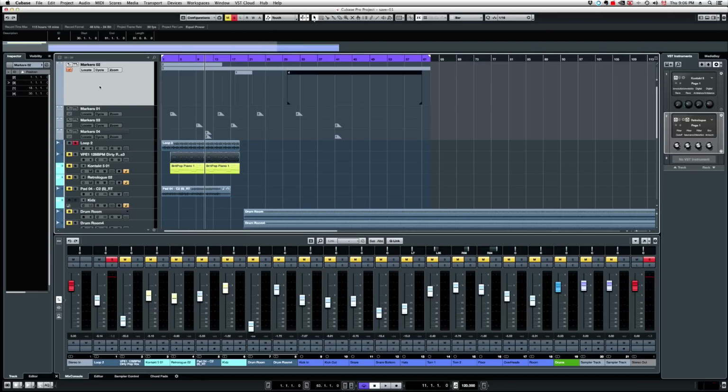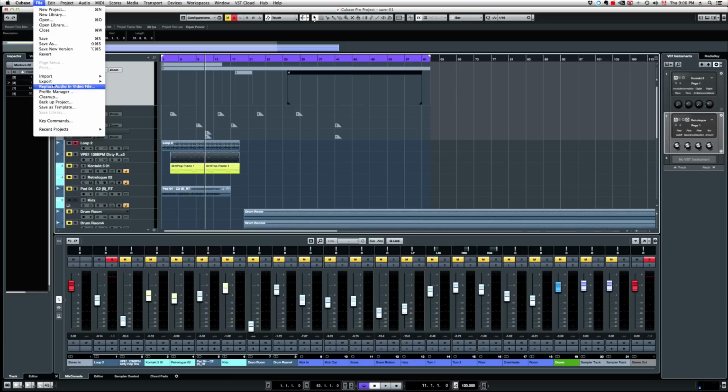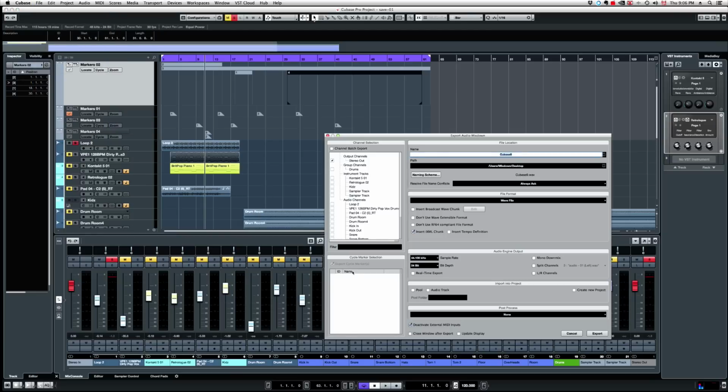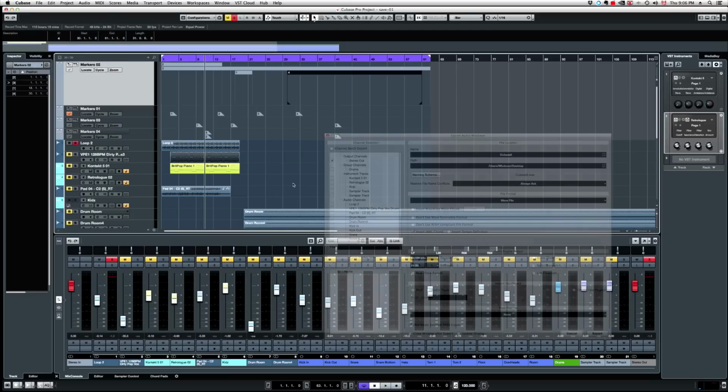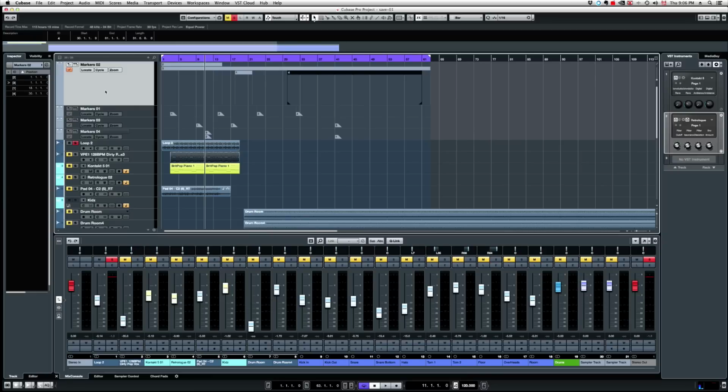Just don't forget that you need to activate your track before working on it. Because, for example, if I select this one, which has no cycle markers, and you bounce it, what's going to happen is that your cycle marker selection is not going to be available. So just make sure your track is activated and you're good to go. So there you go, guys. This is my quick review of Cubase 9.